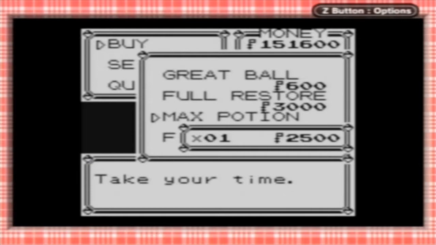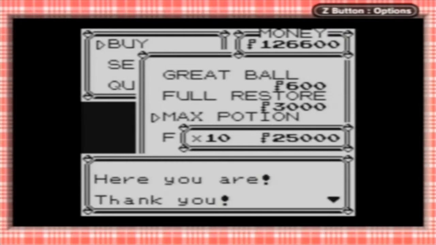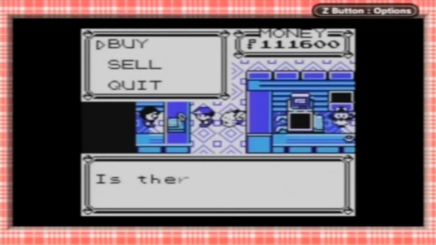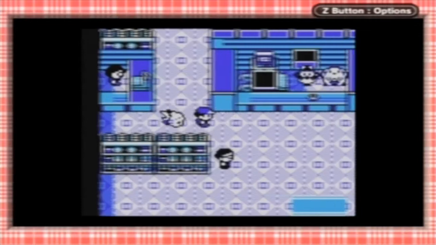Let's go with Max Potions, I guess, only because I feel like I'm going to run out of money. Okay, there we go. And then we'll also buy a few Full Restores just in case. Like, I don't know, if the ice one was at Articuno, I believe. If it could freeze me, then that's going to suck.